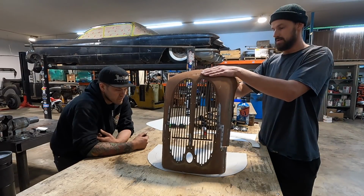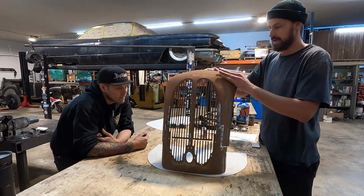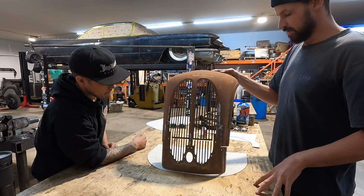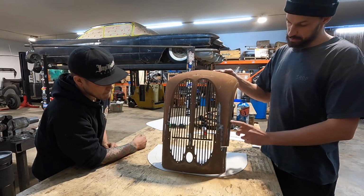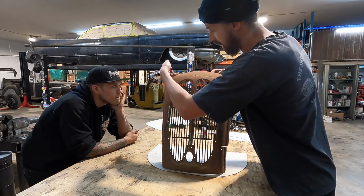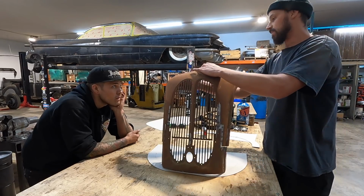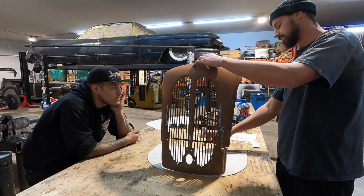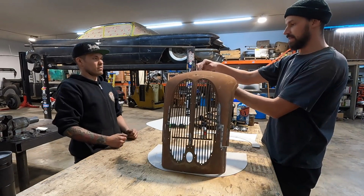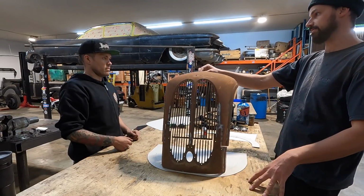Gotcha. So essentially we need to make two sail panels that kind of come up, and obviously have a lot of shrinking to try and form into this. Whether or not we keep this body line, because I'm actually not sure if we'll be able to, or if we just cut it out and cut straight down here and remake this whole piece so that it runs vertical straight down. This is actually cut to the rake of where I want the grill. If we ran a level from there to here, that's the lean that I want the front of the car to have.